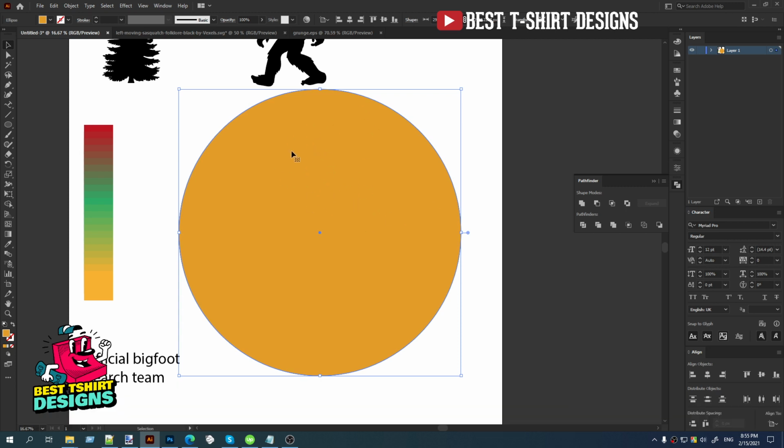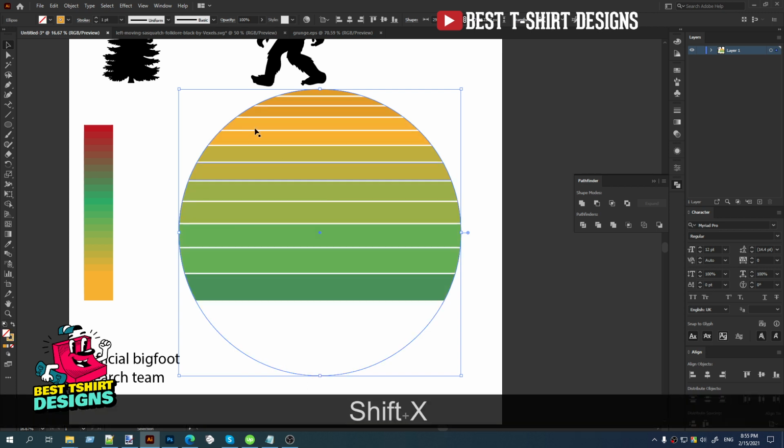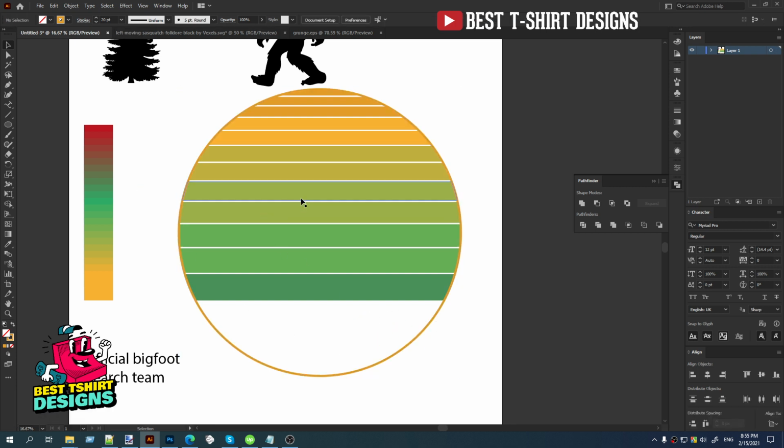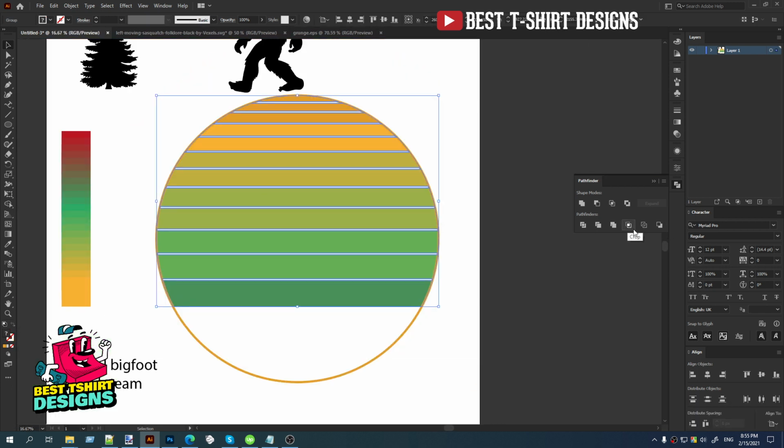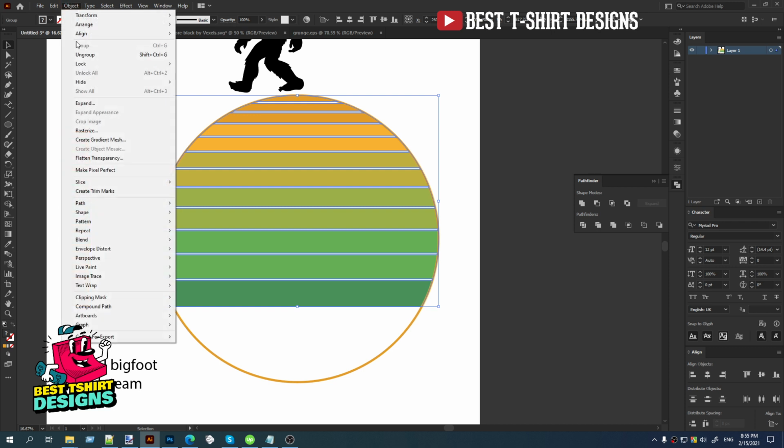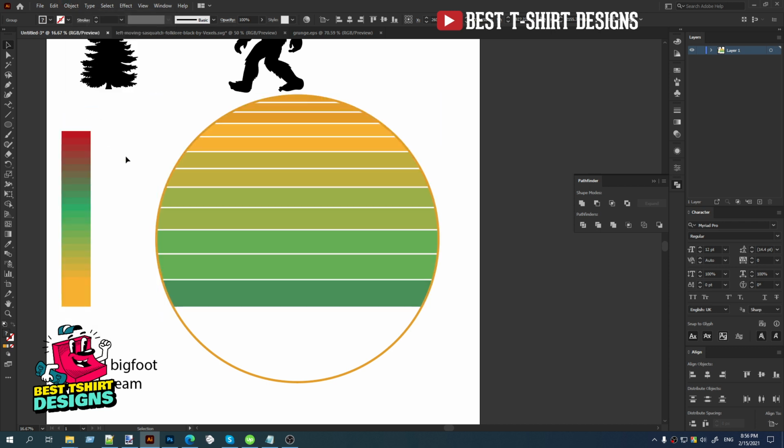the exact same place where it was, and I am pressing Shift X. That will convert it into strokes. You can see this is not fill anymore, this is a stroke. So when we are making changes like this, like making a crop with this Crop tool, we need to expand it.